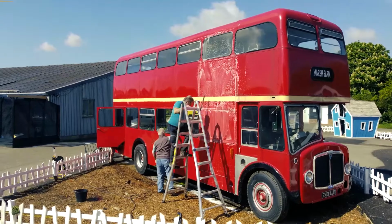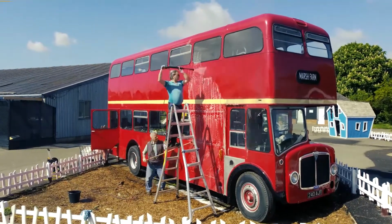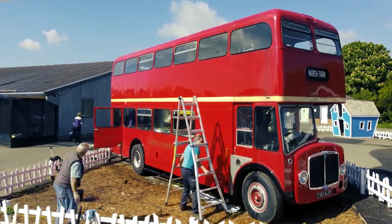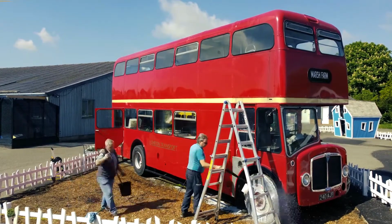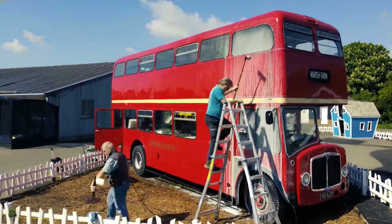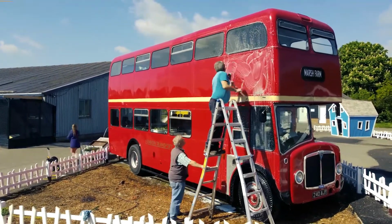And you may have noticed that we haven't quite got all the way to the top of the bus there, to the roof. That's because the condition of the paintwork where it meets the actual roof itself, as you may have seen from some of the aerial shots there, isn't fantastic. So what we didn't want to do was put too much pressure on it, or too much soap, too much scrubbing in case it started to peel away. So we went back afterwards by hand and did those. But obviously by that point we figured there's not much point putting that in the video, because it's literally just us leaning against the side of a bus on the top of a ladder with a wash mitt.